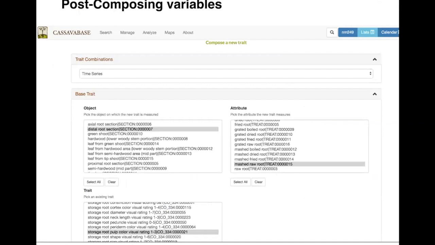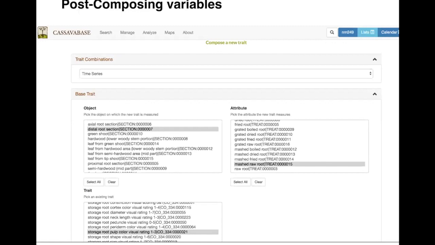We have here, under base trait, on the left side, you can see where it says object. You have here different parts of the root or parts of the leaf. So if we have a term related to root and we want to say, oh, is this an axial root or a distal root?